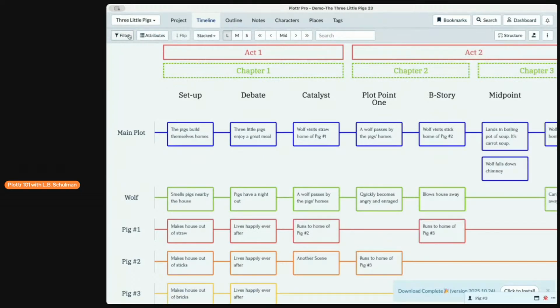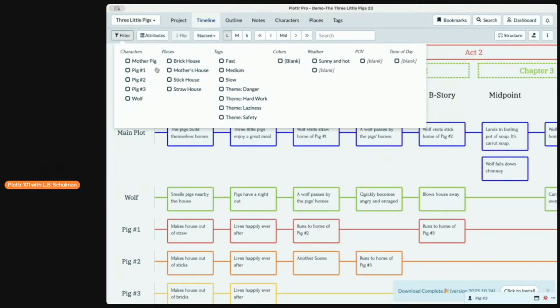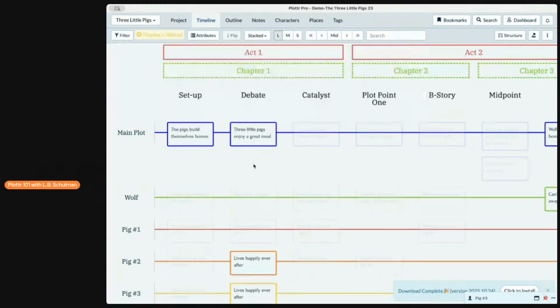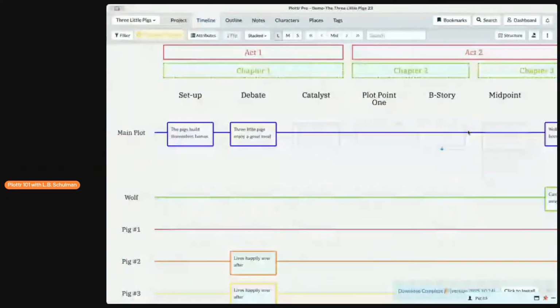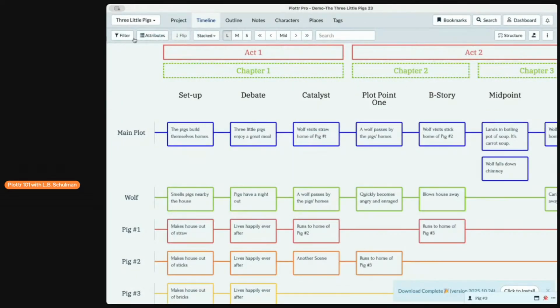A lot of times when you're doing filtering, you might filter for, let's say, themes. Let's say the theme of safety. Okay, so he's got 2 here, and he's got 1 here, and he's got no other ones. So that might tell him it's not really much of a theme. Or maybe if he wants to have it be a theme, he should put some more cards in for the theme. So you see the filter can help you in so many ways.